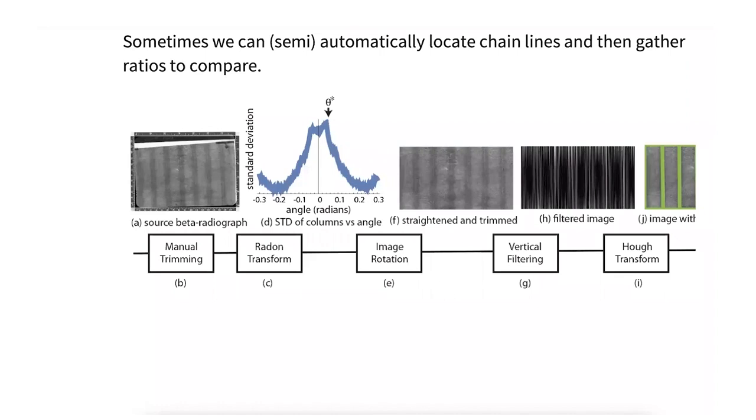Here's an outline of the program that we developed to extract the chain lines. It basically, look at these wonderful Mathematica functions. Radon transform. It gives you a little picture that you can then process a little bit and it tells you how to straighten the thing up and down. Once it's straightened, you filter it with a large vertical filter, and then you do, this is image lines. Wonderful. Another wonderful thing, what does it do? It picks out the lines. Great. Thank you, image lines. And then once you know what the lines are, you can do that same kind of coding thing we did. You look at the ratios between all the successive lines, and that gives you a set of features that you can then match numerically.